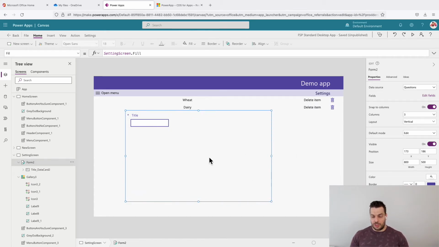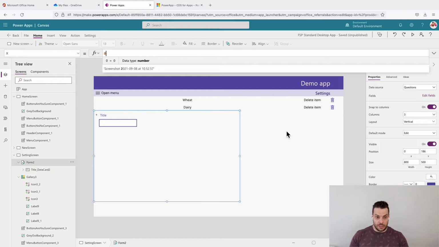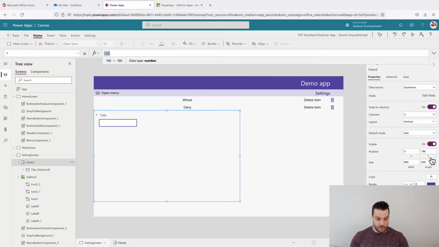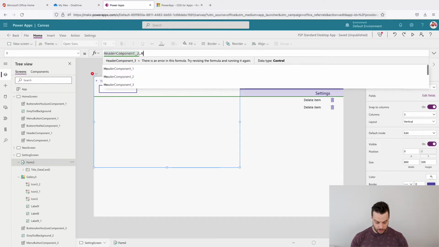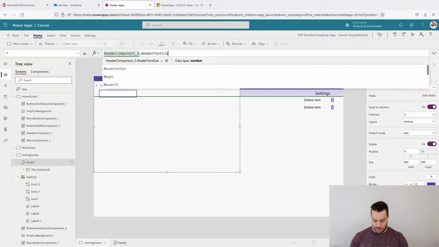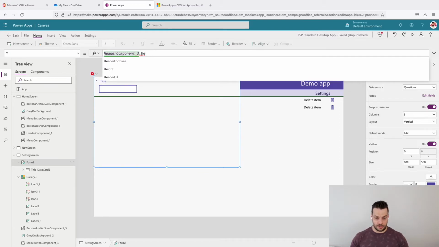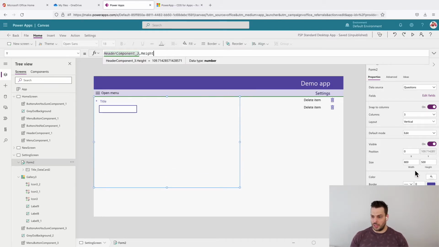So if I position this, as I've done with everything else so far, under the header, so there's 0. Let's take my Y position and go header component 3 dot height. Oh, I keep doing that one though, don't I? Height, those that have been paying attention.